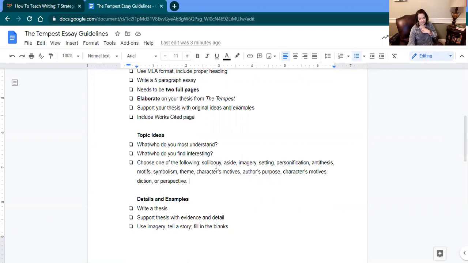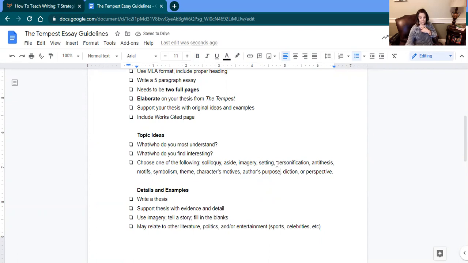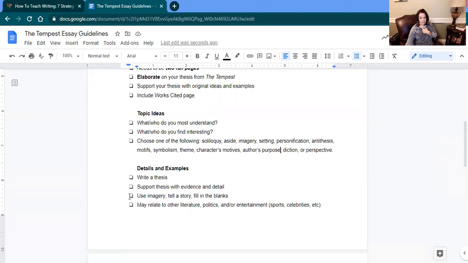What's the easiest is one of the questions if we were in class. Imagery is easy, and it's not always the most exciting, I don't think. As far as the easiest, it probably would be diction or imagery. Would that be the best paper? Probably not. The most interesting would be character motives, which is in there twice. Sorry about that, as I edit my own work here. Author's purpose or perspective. Theme's still good. Any of these will be good, but the ones that I think would be the hardest to make original would be imagery and diction. You may do okay on that. That's just word choice.